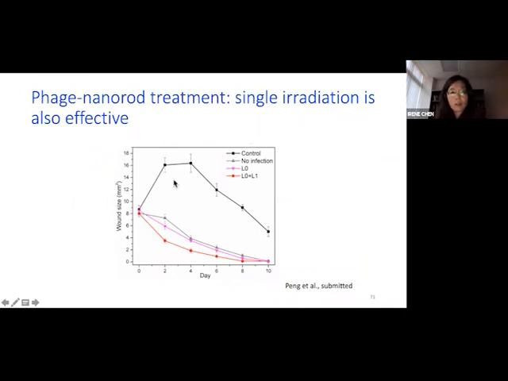What you see here is the control again, and in purple is a single dose. Pink is a single dose. In red is that double dose, which is our kind of normal regimen for the mouse. So you can see that it's not as good as having 2 doses, but it's not terrible. And actually, it's about the same as if the wound had not been infected. So healing from a single dose brings you to about the same as if there had been no infection to begin with.